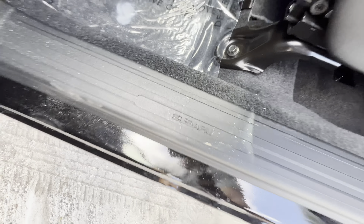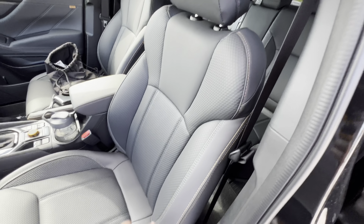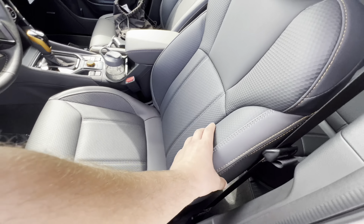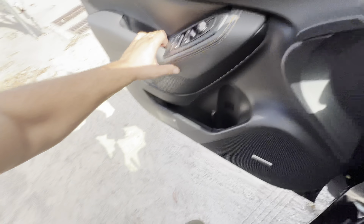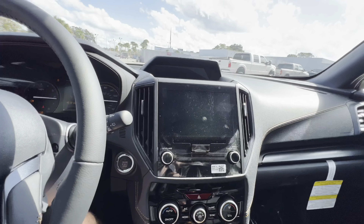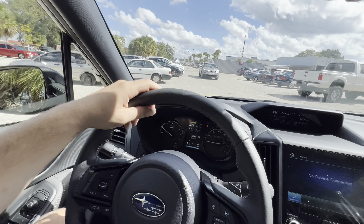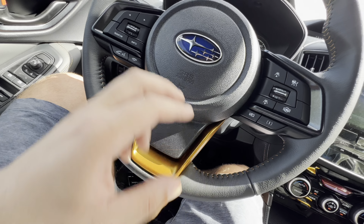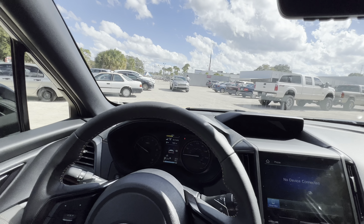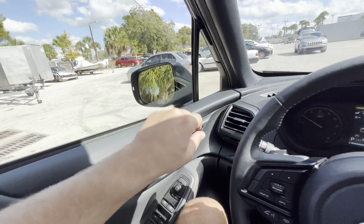The seats are super comfortable with headrests that say 'Subaru Wilderness,' gold and blue contrast stitching, and they're well-bolstered for the compact SUV segment. The lumbar control lets you recline, drop, lift, and slide the seats electrically. The steering wheel is very sporty with gold contrast stitching — 9-and-3 fits perfectly in hand, with a gold-framed notch. The horn is rubberized and very loud — people will definitely get out of your way.